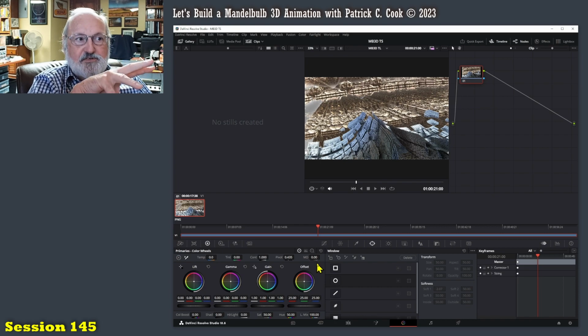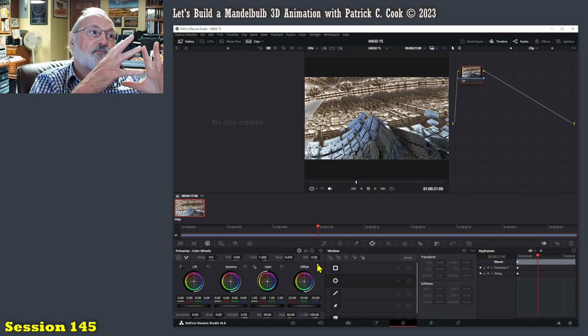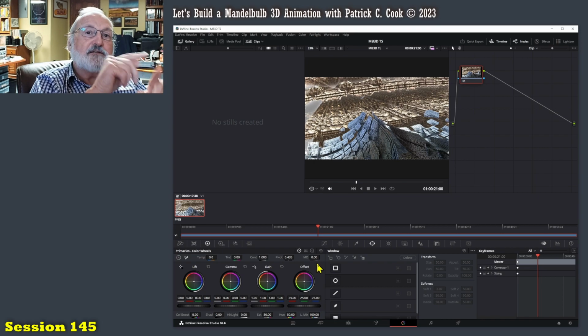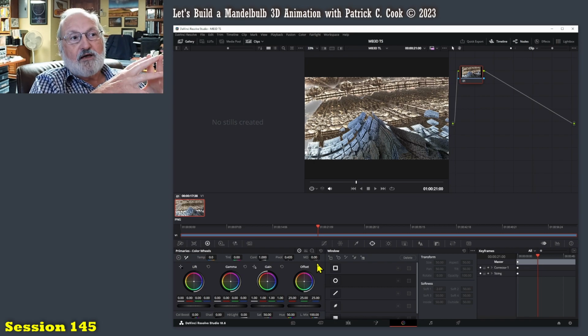The reason I say that is while DaVinci Resolve and other video editors may be quite capable when it comes to color correction, you really want to get the color and the lighting close in the native environment where the graphic is being created.